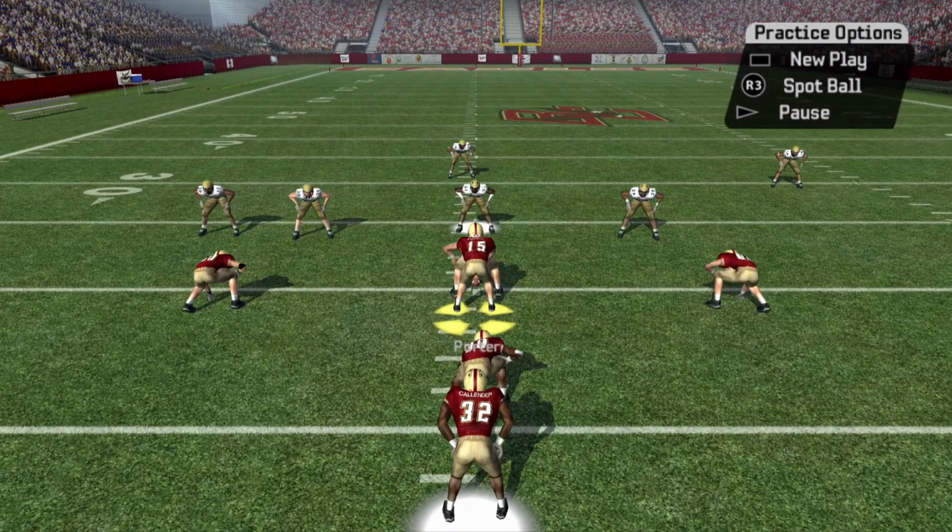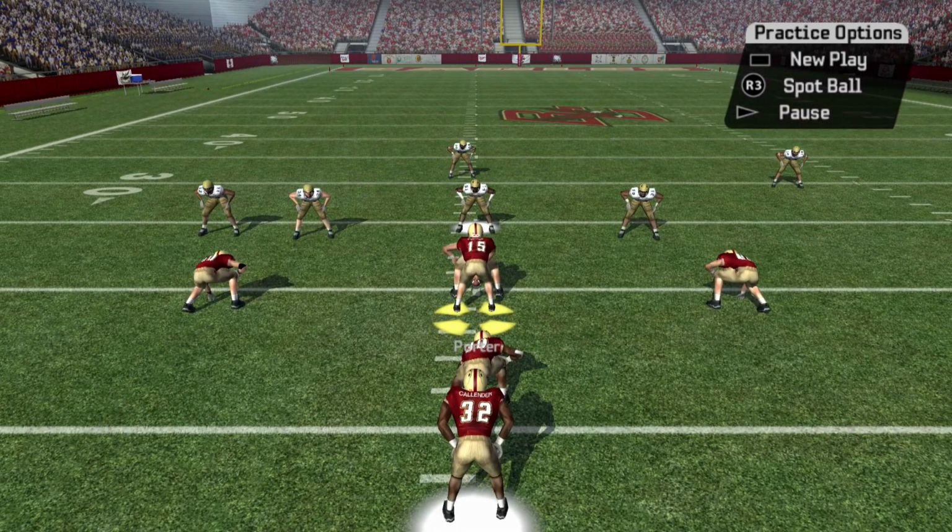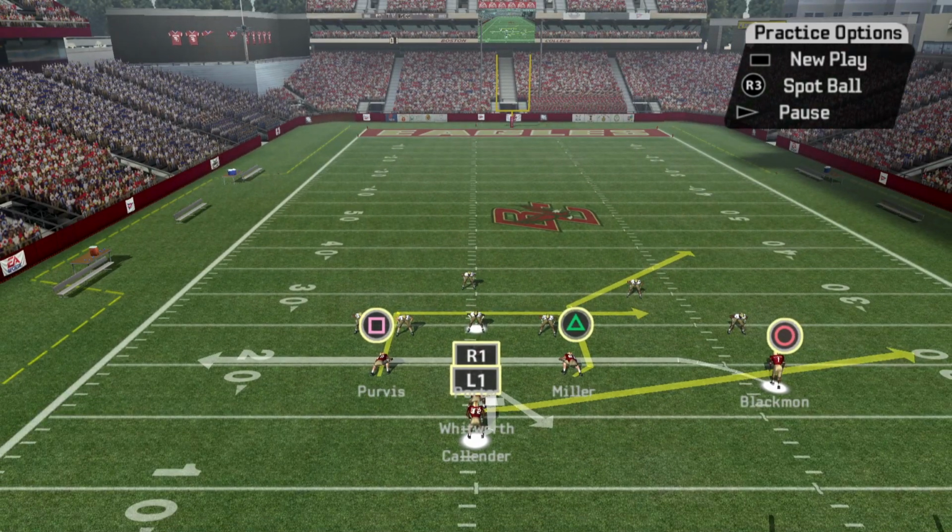Let's pick a different color. We'll go red this time, or pink. The way I like to do this, the only downside to this play is that cover 2 is a little iffy. It's a little meh, if you ask me. So, the only decent cover 2 beater is your tight end. Cover 2 here. You can ignore the tight end on this side right here. Your wide receiver, this is cover 3 for me. And cover 4 is going to be your fullback.